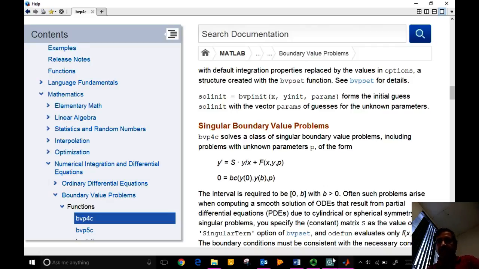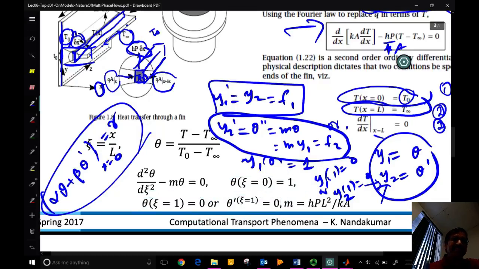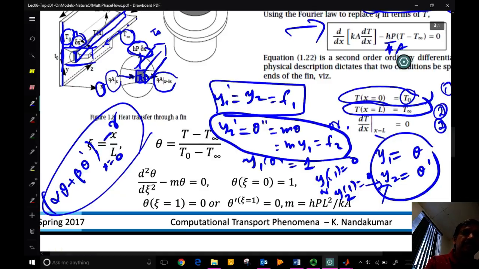So what do I mean by that? For example, if I go back to, it's really cluttered. I'm trying to focus your attention. So if I had this Robin boundary condition in MATLAB, how would I do that? I would do that as this minus this is equal to the residual.